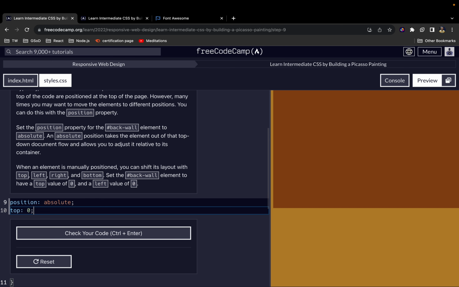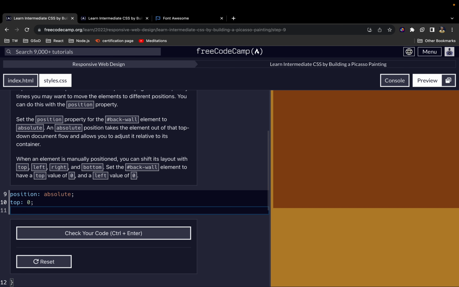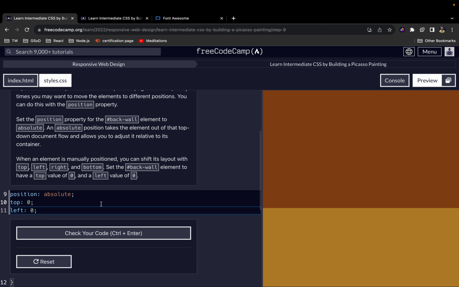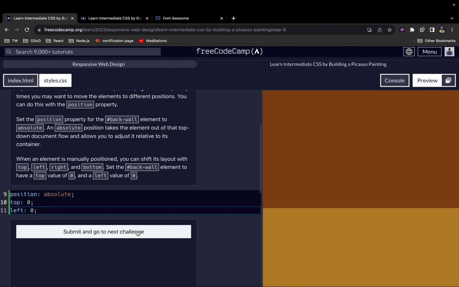And we want to give it also a left value of 0. As you can see, the left side has also shifted to the very end of the document, which was not so earlier. All right, so let's continue.